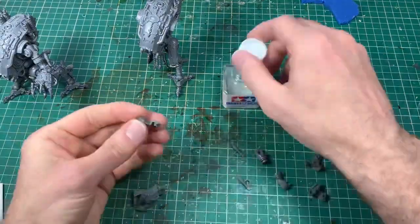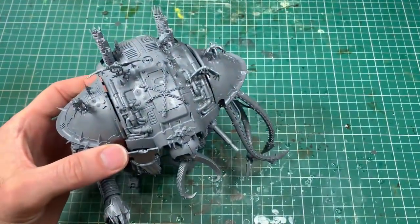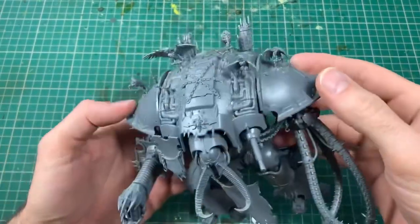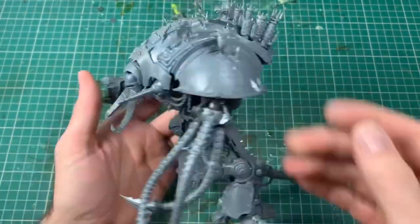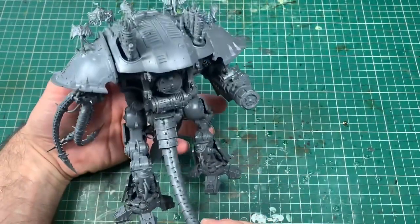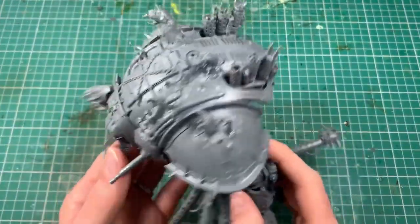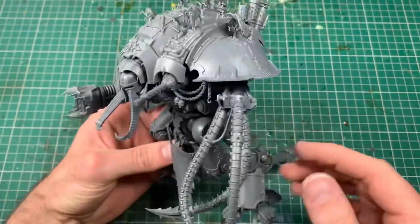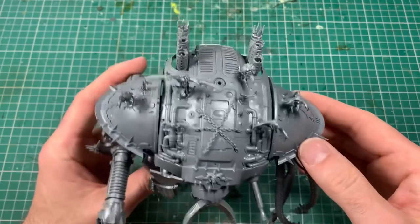So let's take a look now at the finished model. So here is the big guy, the new Knight Abominant, the one that's going to appear in all the different armies, as I'm sure. Standard weapon fit, I've glued them together. I didn't mention earlier, but the tail is what's called a bale mace, which does D3 additional attacks for that weapon, so very useful. The Volkite weapon he's got, we discussed, really good. And it's just a beautiful model more than anything else.